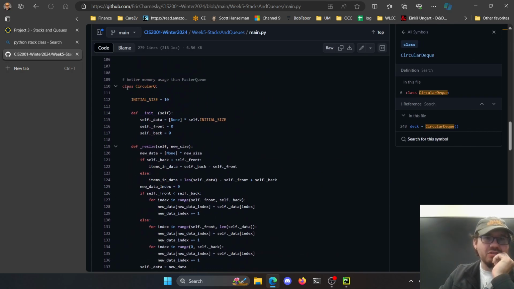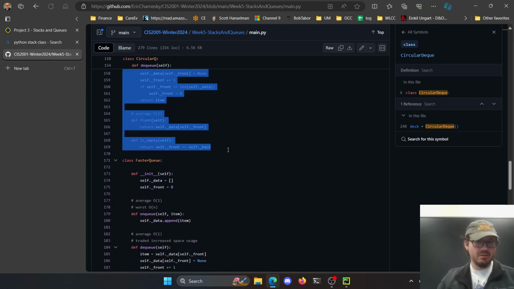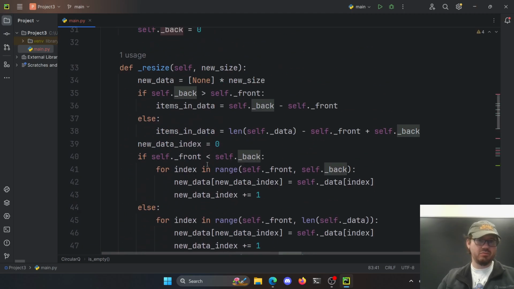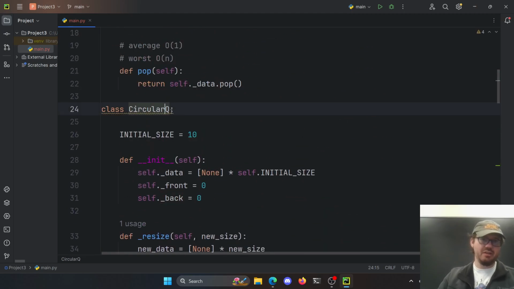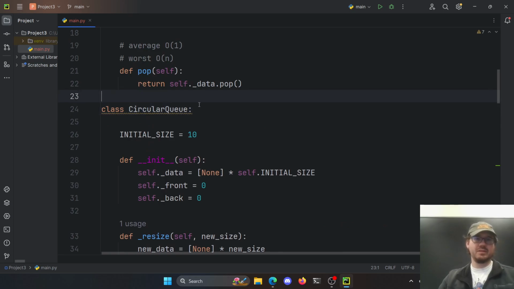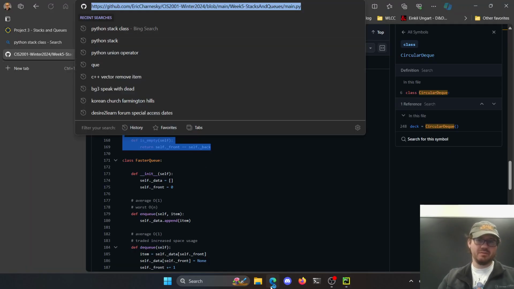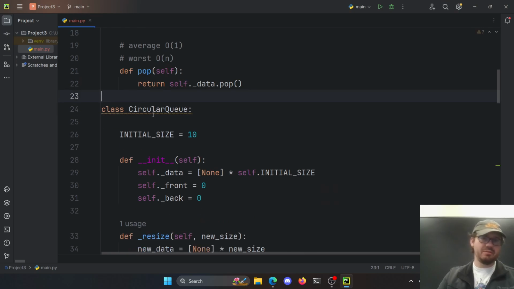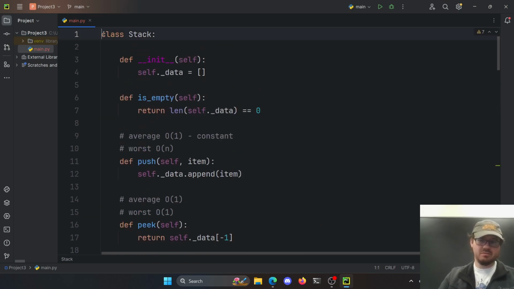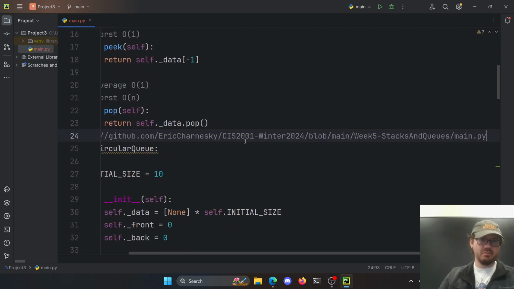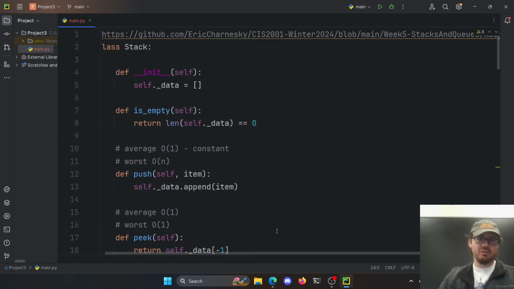So I think we just use the circular queue. Sure. And I should add in the other letters here, right? And we can say we got it from here. I'll put that above for stack and queue. Here's for stack, and here's for queue. Right, just citing our source. We're going to be good.